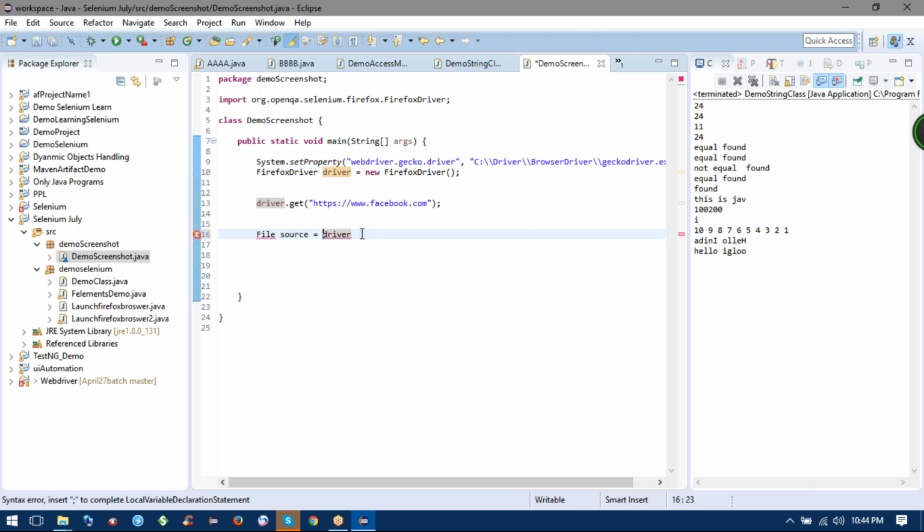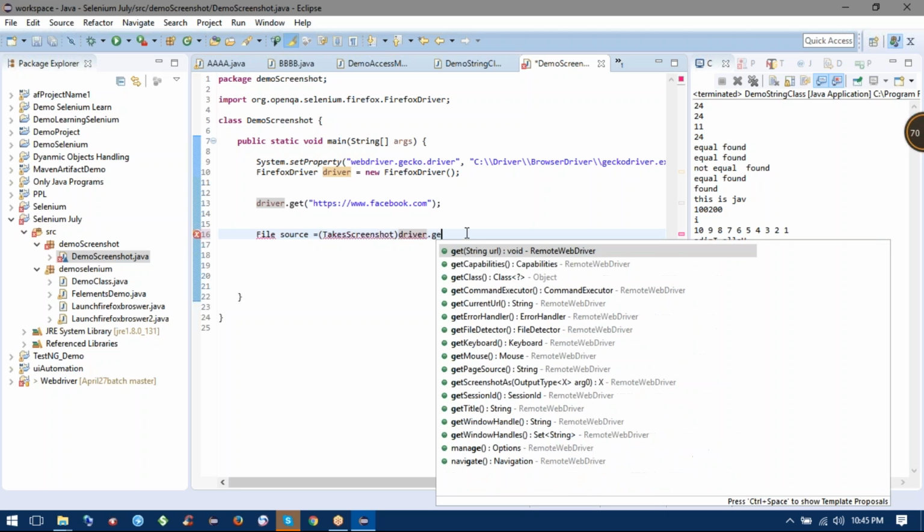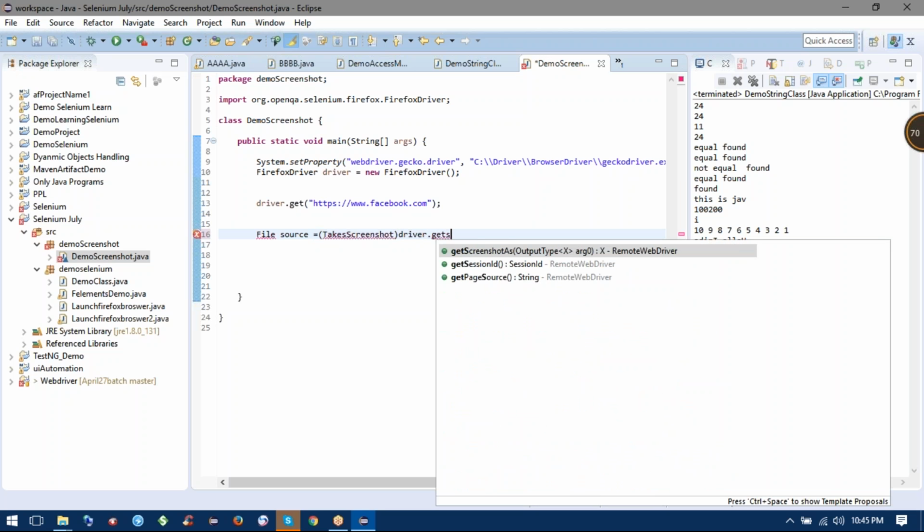First you need to typecast with TakesScreenshot. This is called typecasting. I'm typecasting driver, then dot getScreenshotAs. Fine.